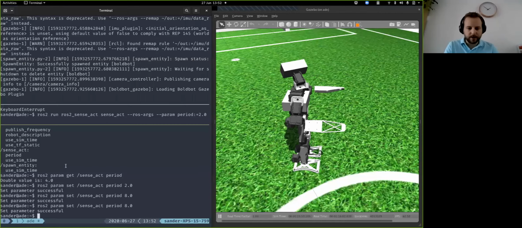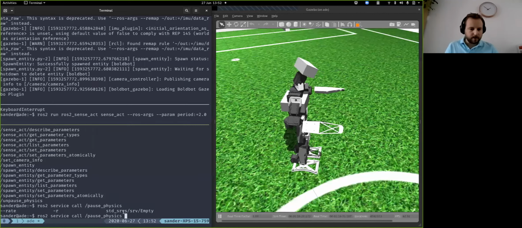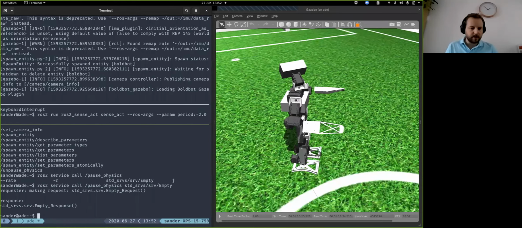I can use one, for instance, if you look at the command line interface again, there's a command for that as well. You can list all the services. Gazebo has a couple of services. Further up, there's pause physics and unpause physics. So I can, for instance, call pause physics, and you have to give it a message as well. At the moment, this just requires an empty message. And you can see by calling that, I've paused Gazebo.